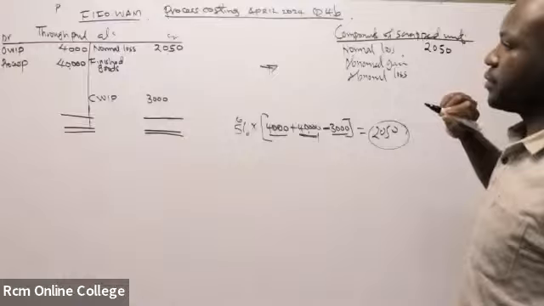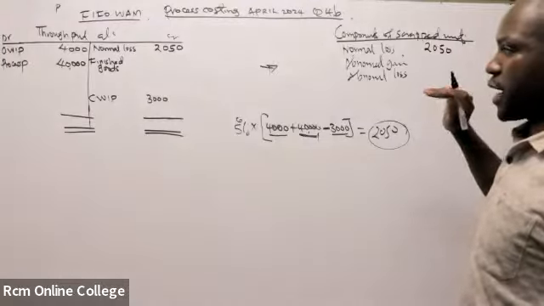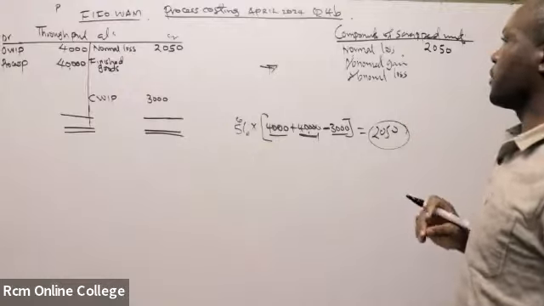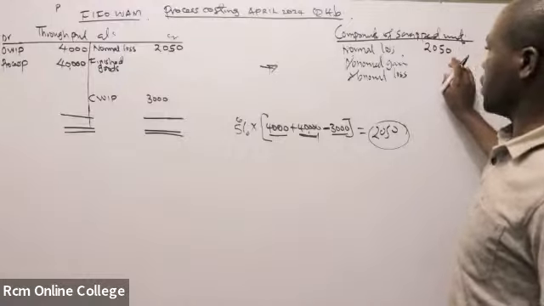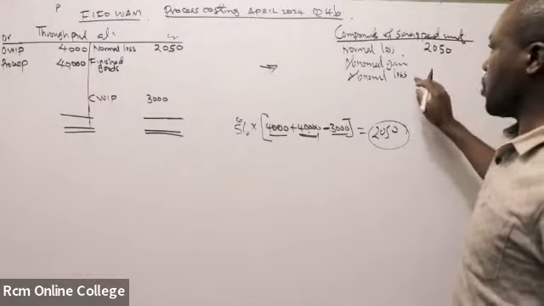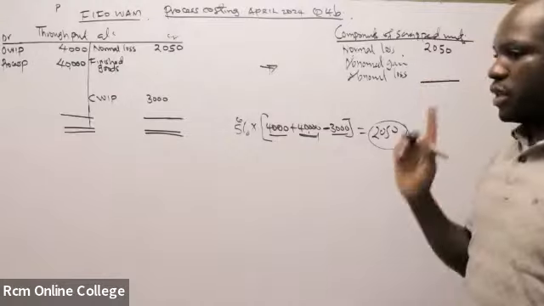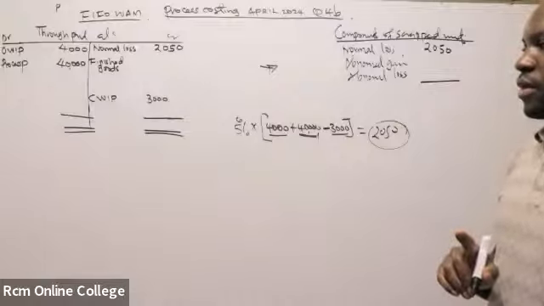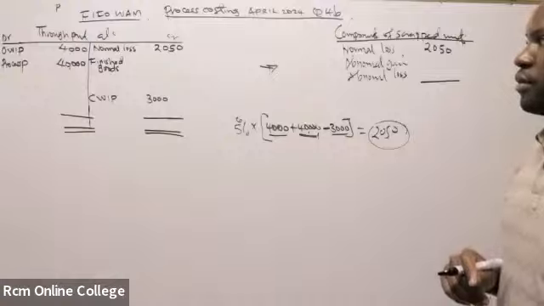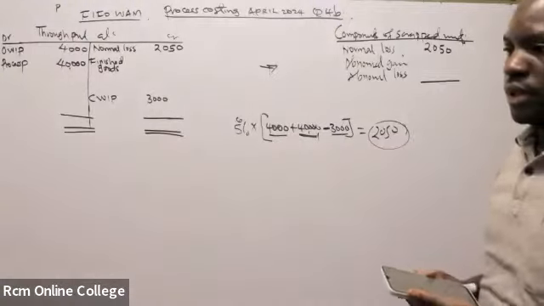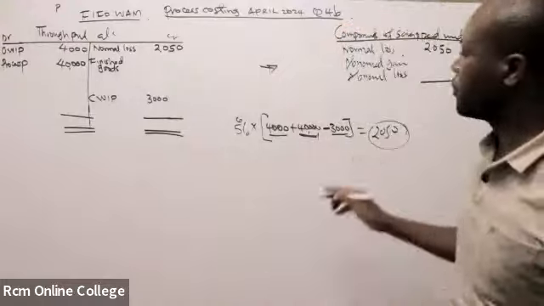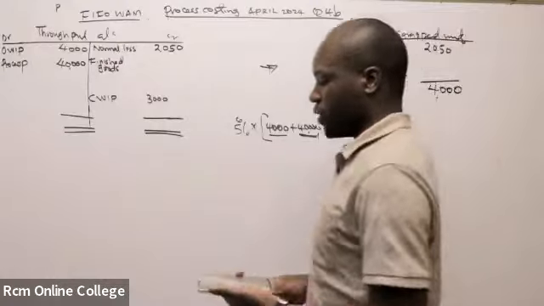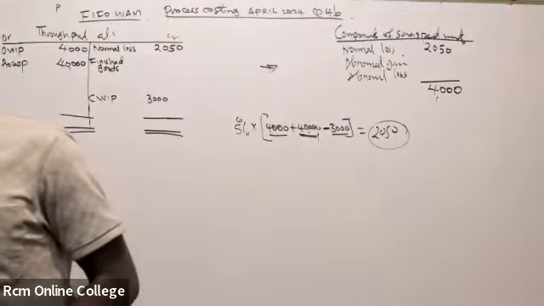What else do we have? Remember, the account has to balance. So between abnormal gain or abnormal loss, you have to know what we are having, because at the end of the day, when you add all these things, what are you supposed to have? The scrap units, how many have we been told? Scrapped units: 4,000. A total of 4,000 units. That is our scrapped unit.